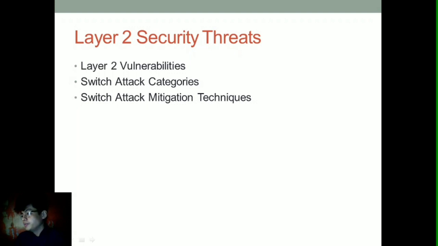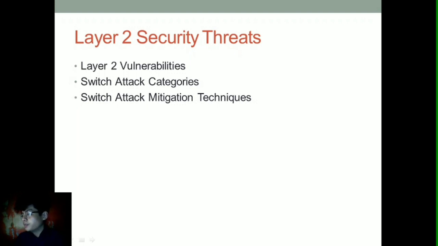The first step in mitigating attacks on the Layer 2 infrastructure is to understand the underlying operation of Layer 2 and the threat posed to the Layer 2 infrastructure. Attacks against the Layer 2 LAN infrastructure are described in the table and are discussed in more detail later in this module.